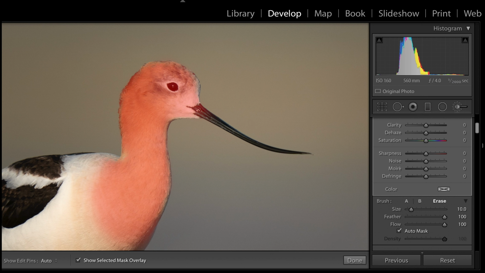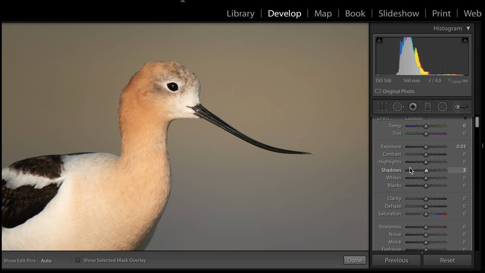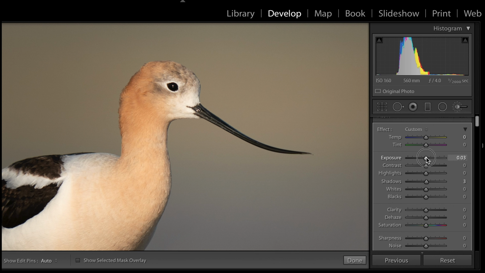So now what I'm going to do in here, and I do this sometimes, is let's see what happens when I bring down the exposure. Oh, nope, too much. There we go. I just want to bring down the highlights a little bit in this selection. It just looks a little bit washed out to me.